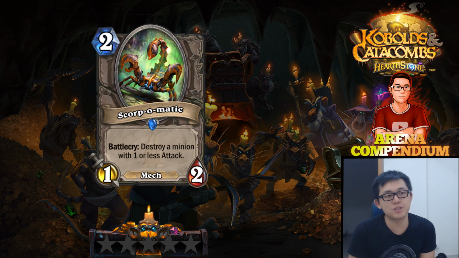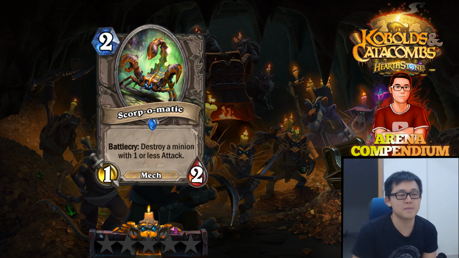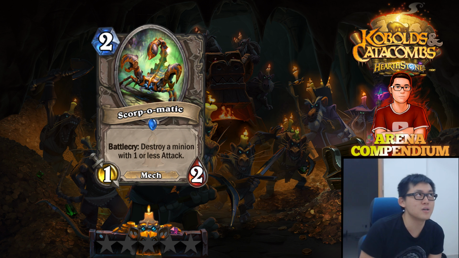Scorpomatic is a 2 mana 1/2 rare. That's a mech, which is kind of weird. It destroys a minion with 1 or less attack. This is actually pretty strong. It can actually kill something and leave a 1/2, and there are a lot of 1 attack minions in Arena. You can actually kill off a Validated Doomsayer or the new chest, or you know, a 1-drop or whatever.